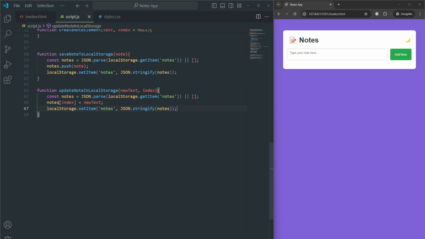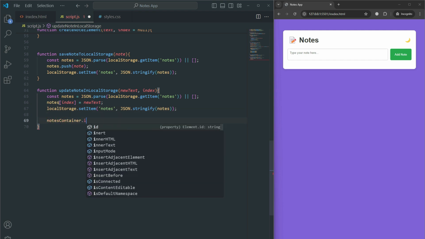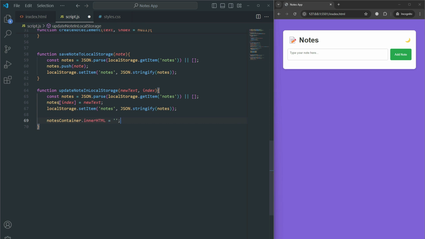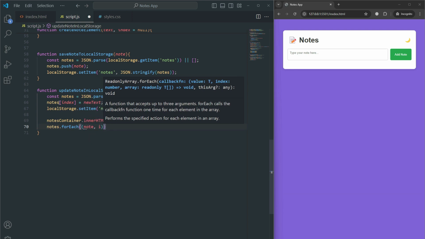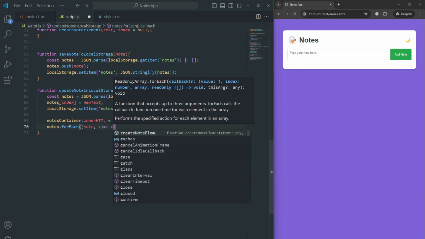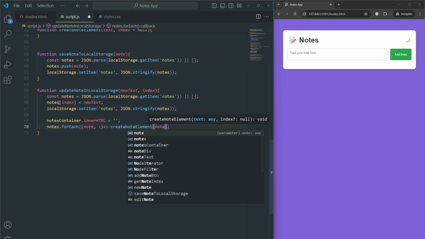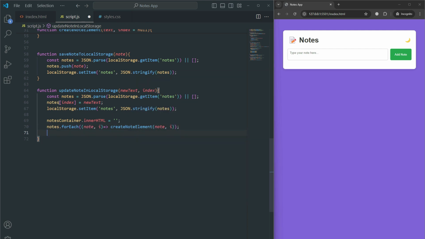Now refresh the UI by clearing and recreating all nodes. nodeContainer.innerHTML = ''. Then nodes.forEach, createNodeElement(node, i). editingNodeIndex = null. So basically it resets the editing state by setting editingNodeIndex to null.